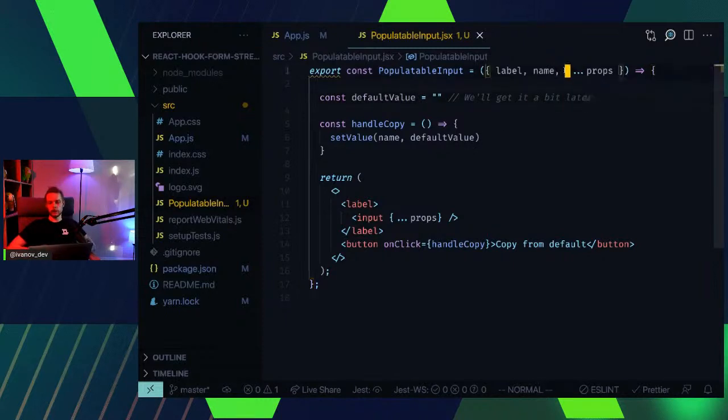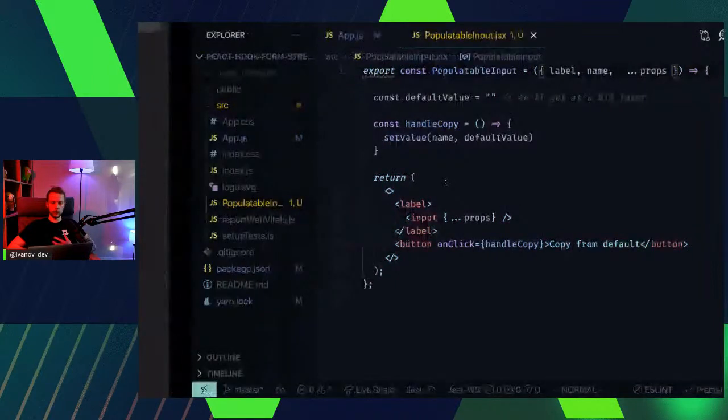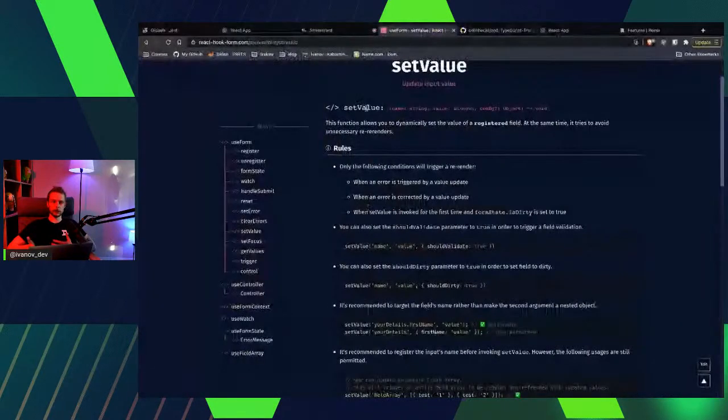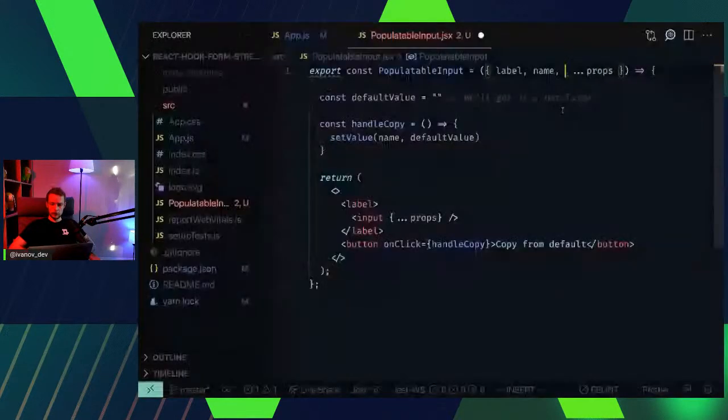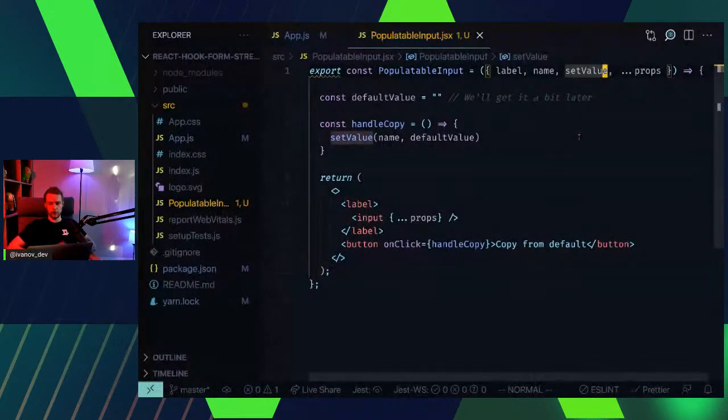For now, as only the use form hook returns the set value function that we obviously need in this component, we will probably need to receive it through the props. Set value, and we'll need to pass it to our component. Next, we'll also need to get the default value somehow.